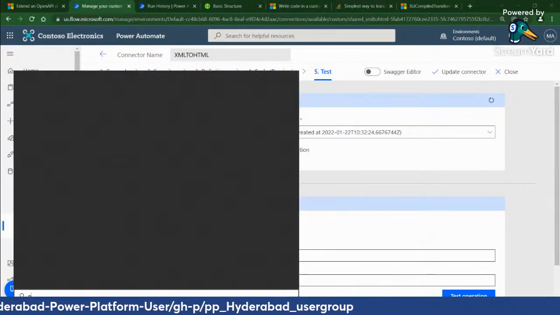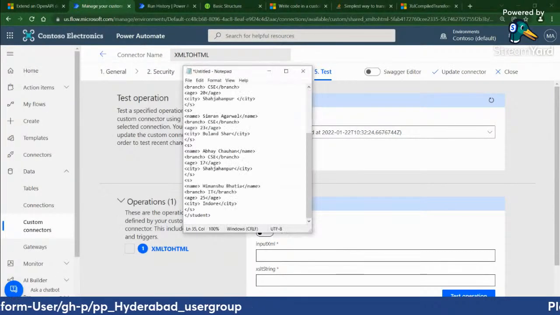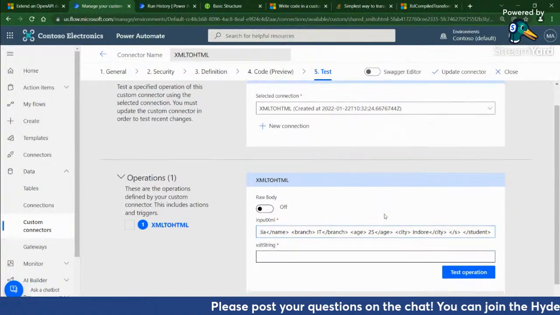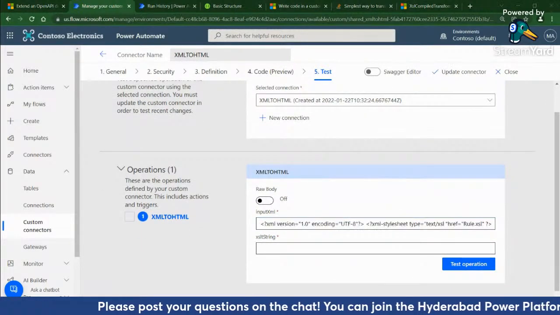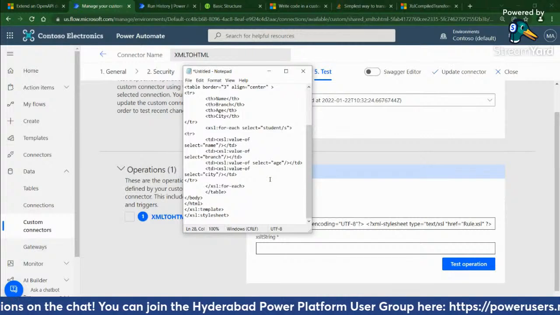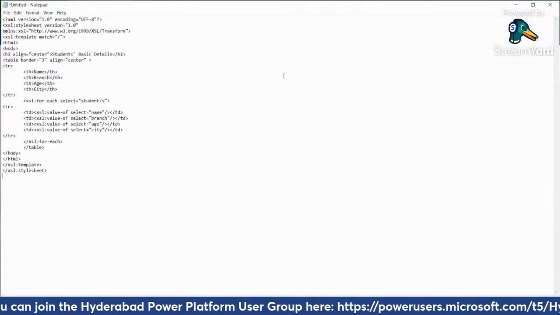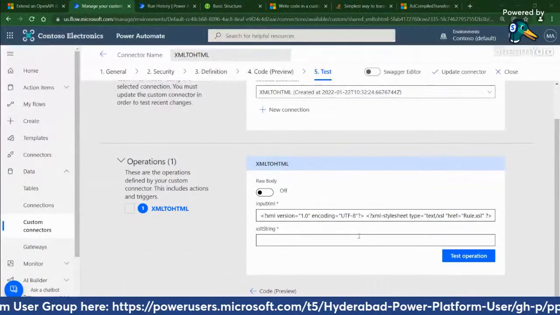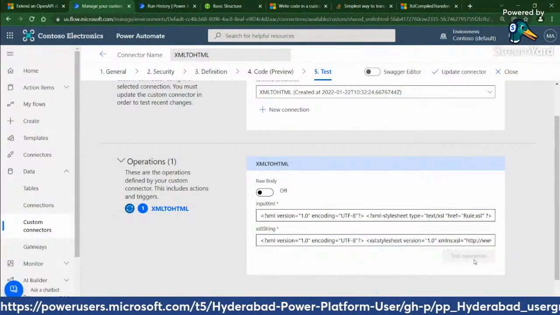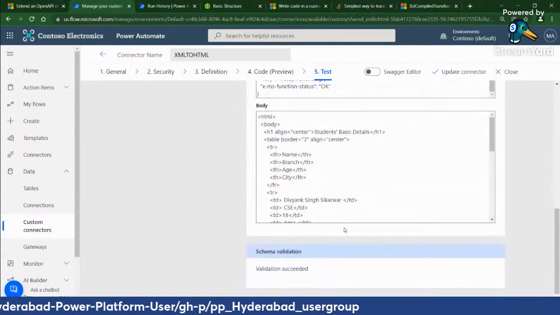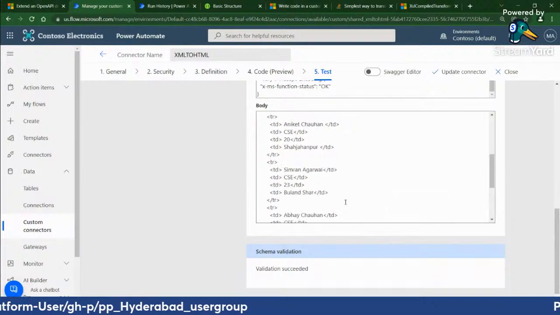So our XML file looks like this, where it has name, branch, and student. So I'll put in this. Now we also need an Xslt. Now Xslt is a single template which you can go ahead and use for transforming hundreds of XML. So you can define an Xslt something like this, and I can click on test. As you know, it might fail the first time, so always try twice. And here, my friends, you have an HTML.